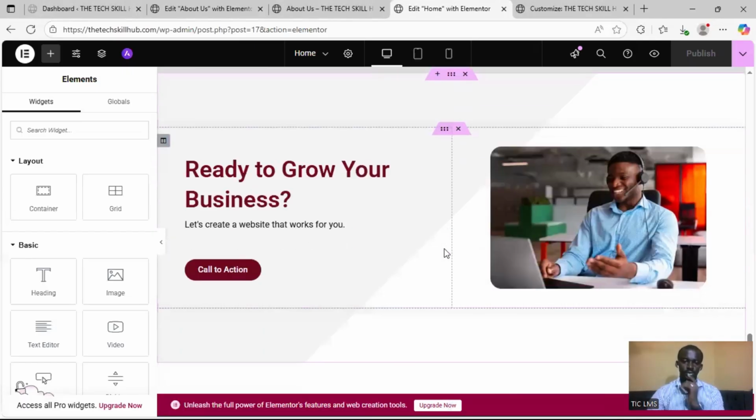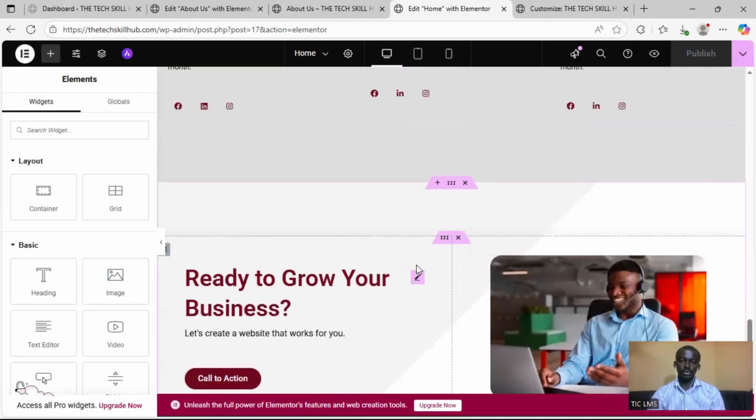Okay, so I'm going to show you something. I want us to apply this across all pages, so that it would reduce the case where we keep recurring it. So we're just going to leave this here, like on the home. I'll show you how to apply it across all pages.